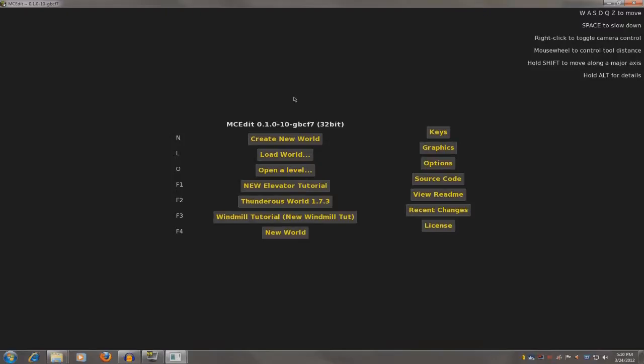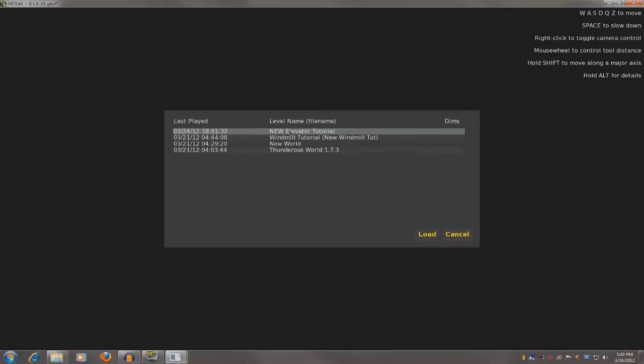Okay, once it starts up, this is the interface that you'll see if you've never used it before. It'll load a couple worlds right here, I think, whatever's in your save file. If you don't see your world there, you want to go to Load World, and then it'll automatically go to your saves file, and you'll see the different worlds that you have a chance to go in and edit. The one that we're going to be doing is the new elevated tutorial, so we'll just load that up, and then the next time it should be in the list.